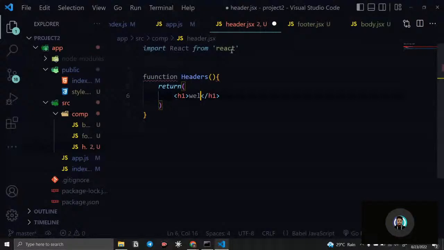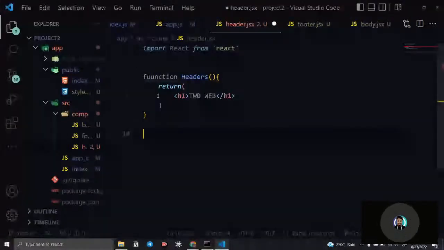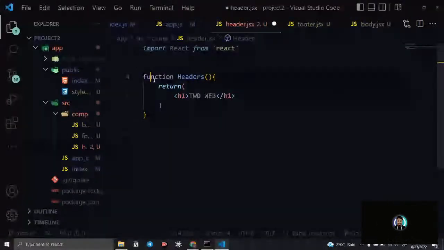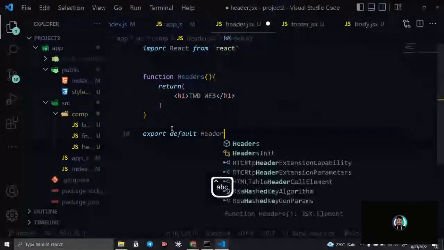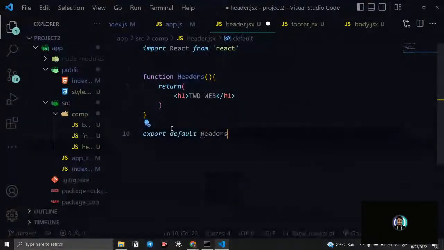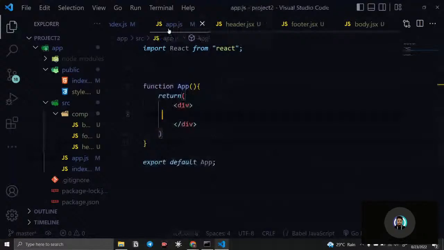This is going to be the header of the website. Then I want to export it, so export default header, so that we can use it in app.js.